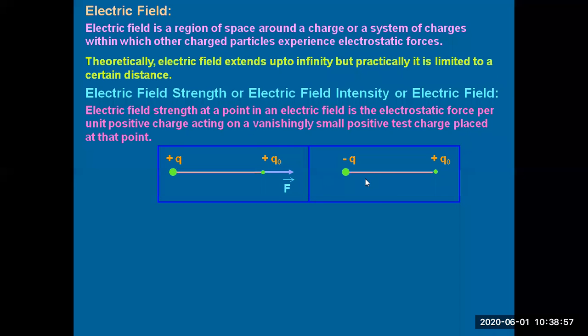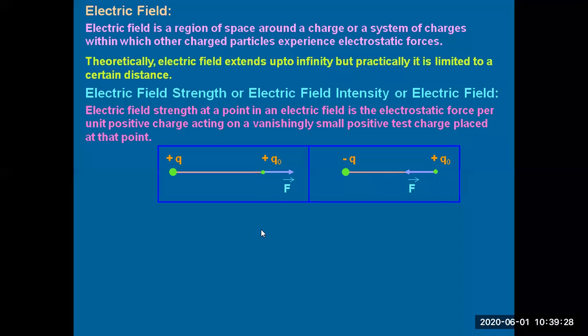Check for the second diagram now. You have a line connecting both, but what will be the direction of your electric field? It has to be in the reverse direction. Reason: negative and positive will always attract each other. Positive and positive will only repel. So for a positive charge, field direction and charge direction will be the same. For a negative charge, field direction will be positive, charge direction will be negative.